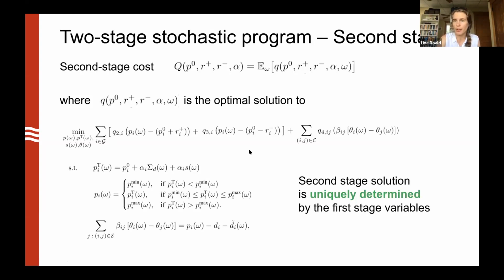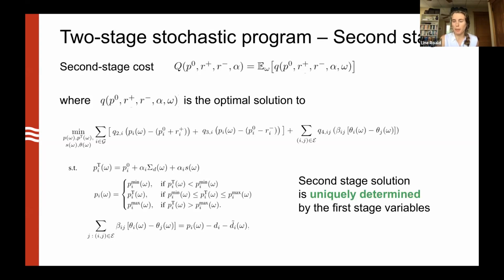So what I really have to solve for in the second stage is to find this variable S of omega, which determines how large this power is that I have to distribute across the generators. It is a little bit tricky to find this S because it is not exactly what we are missing from the other generators, because the alphas are determined to sum to 1. So finding this S is actually an iterative process. It's a little bit complicated to find, but we'll come back to that.